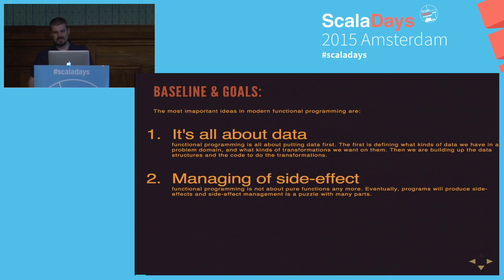The motivation for this presentation is fairly simple and is represented by two words, by two of the most important ideas of the modern vision of functional programming. I think you have heard it here during the 2 days, but I want to repeat it first. It all begins from the data, and then a relation between the data structures, and this relation is what a program is. And second, no program can be defined in the form of a pure function, and this is why we should always be concerned about side effects.